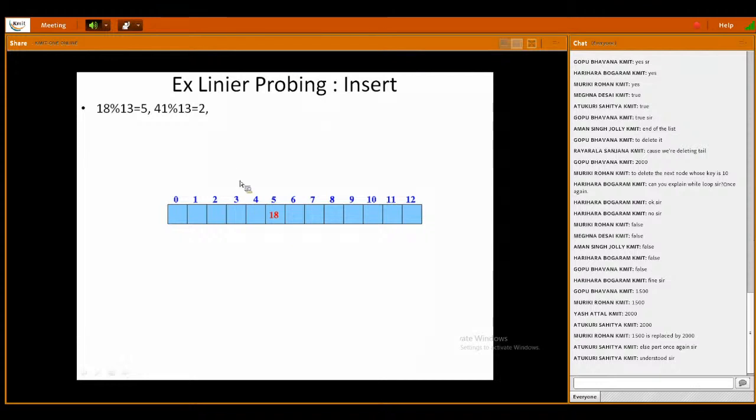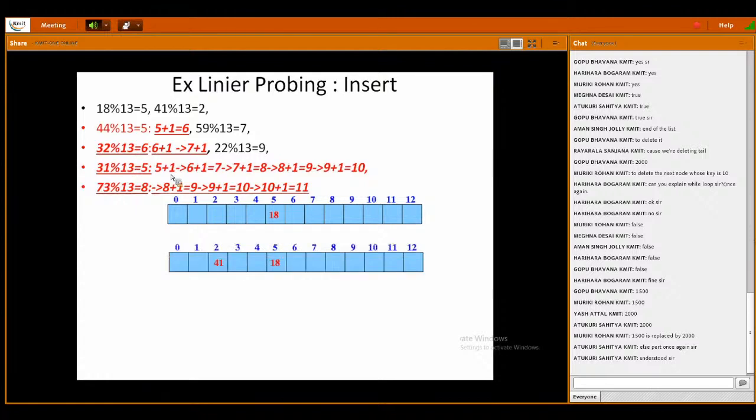Now the second part, 41 is the next value. This value acts like a key for the hash code, right? So 41 mod 13 is equal to 2. So at index 2, we are saving 41.